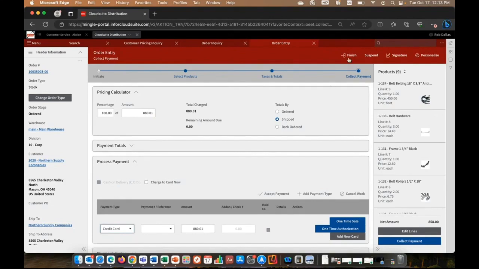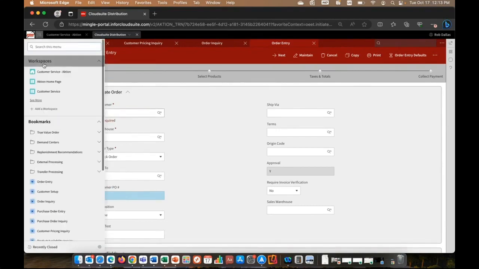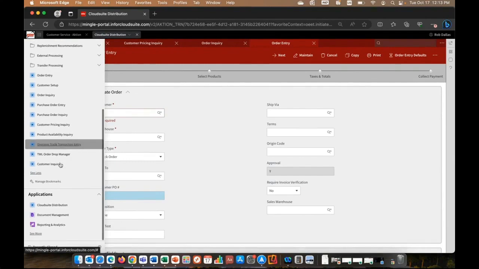But again, I may just want to hit finish, goes through our rules, of course, credit check, maybe margin tolerances for this user if we're letting them manipulate pricing, and then it goes on account. All right, so we place the order for this account, but maybe as a sales rep now, I just want to look at some analytics, maybe pertaining to that account or sales history, or maybe just for me. So what I'm going to do now is go back into my navigation panel and jump into reporting and analytics.